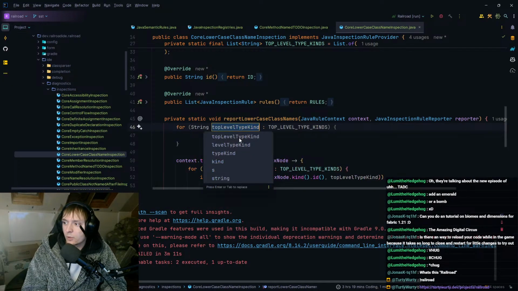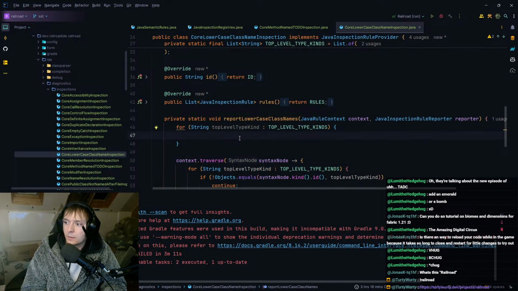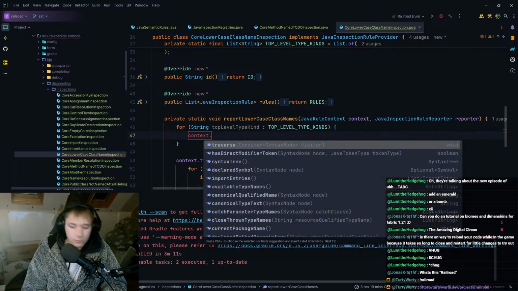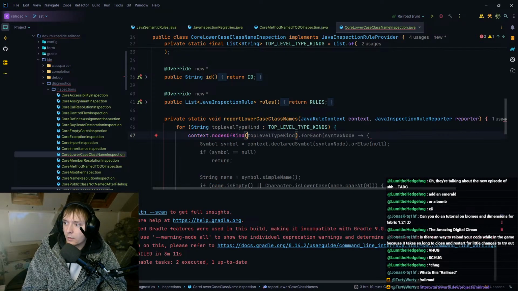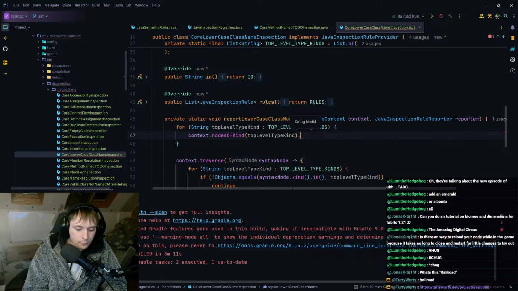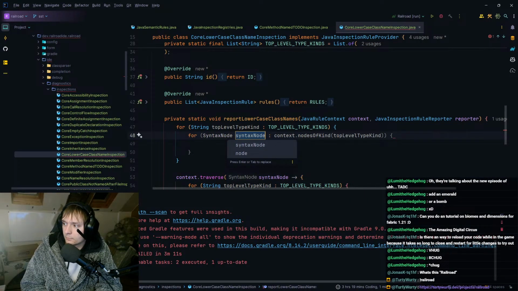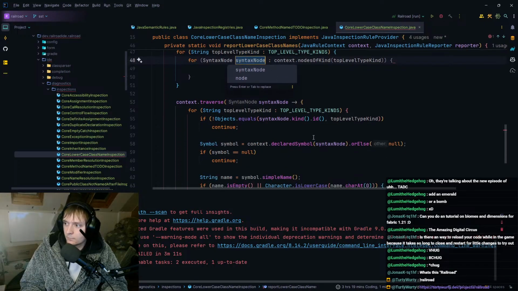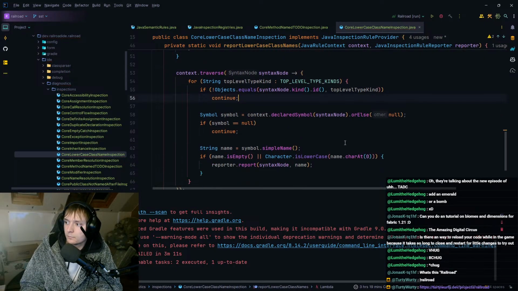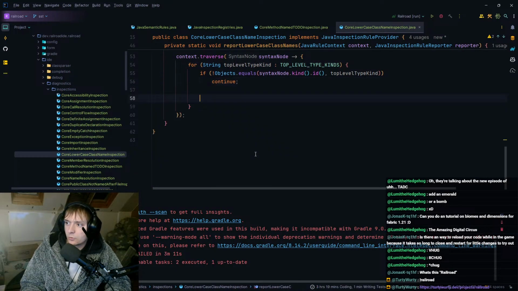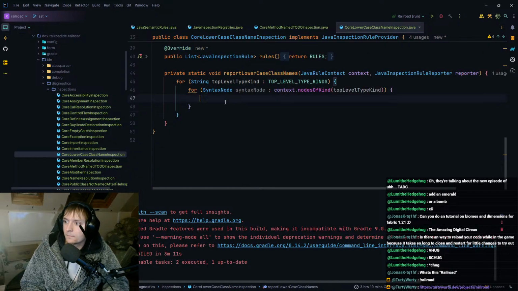So we do top level type kinds dot for, and then we do context dot nodes of kind top level type kind dot for, and then just do this.